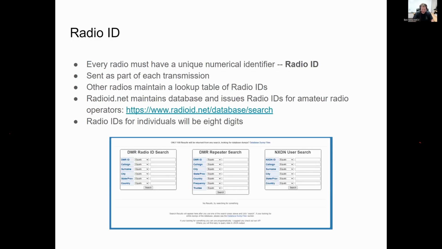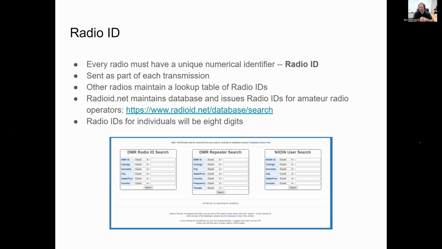The first thing we need to start operating on DMR is that every DMR frame, like most digital messaging protocols, you need to be able to identify your source and destination. So everybody needs a source. That's a numerical value that is associated with you.